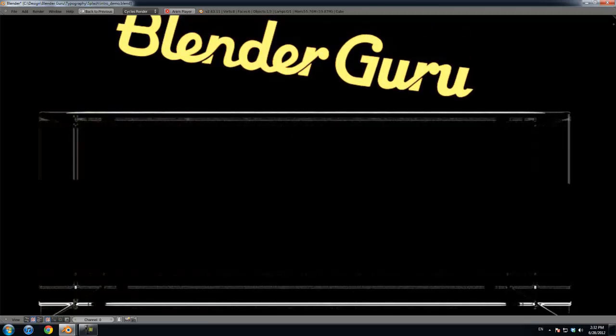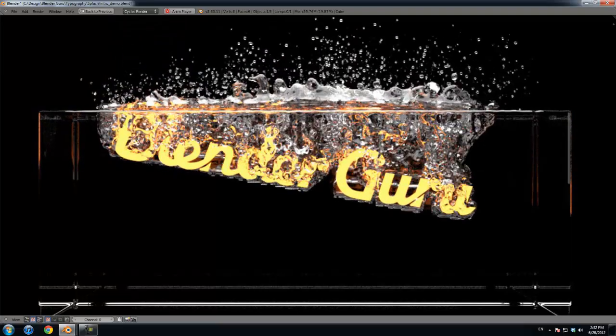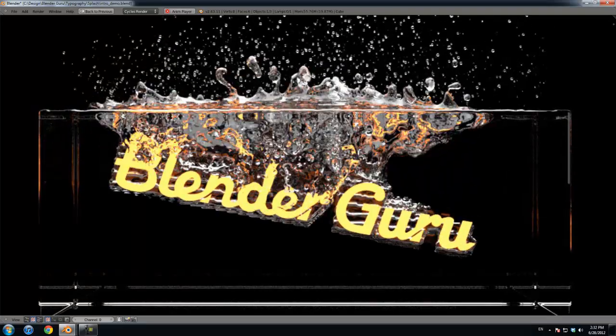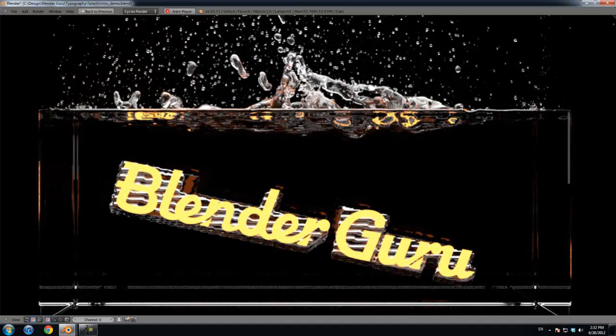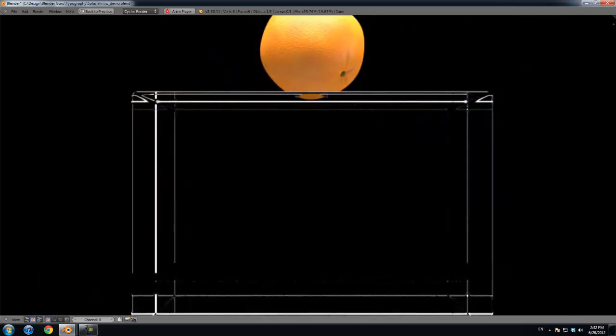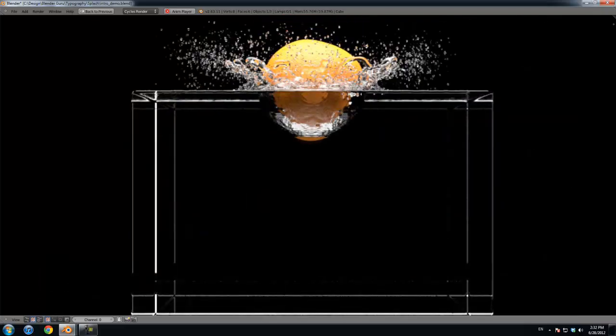I tried it with a light up logo. This one you can see right here. And you can see the varying different levels of effects and stuff you can get. But essentially, this whole process was just trying out different fluid settings and just seeing how it works.